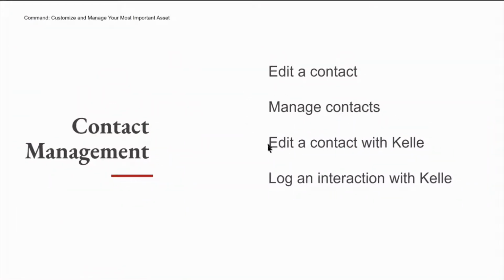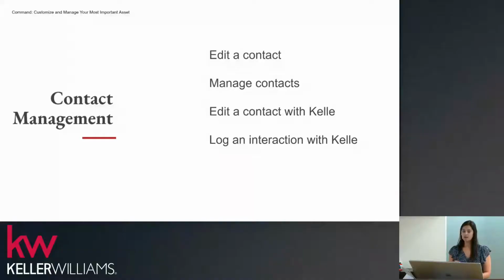All right, manage contacts. So editing contacts in Kelly and logging interactions. Basically, you're going to have to search really specific in Kelly. I would say find agent and then the name of the agent, or find the person's name, John Smith or whatever, and then Kelly will bring up a bunch of options for you. If you just click on more, or those three little ellipses, it should say, do you want to log an interaction? Do you want to send a text or whatever? That's how you would log the interaction.